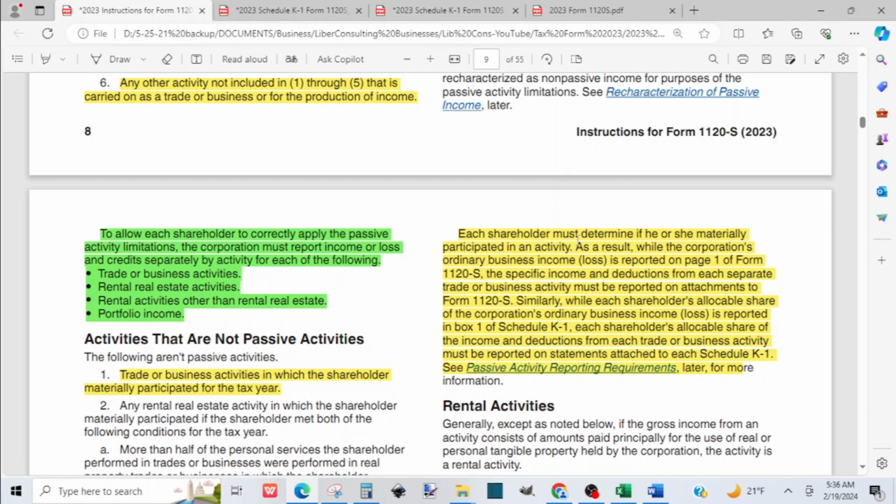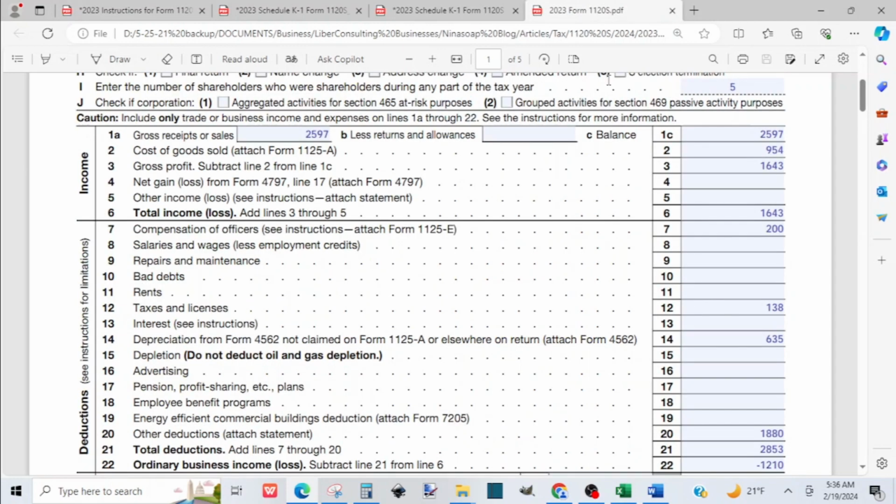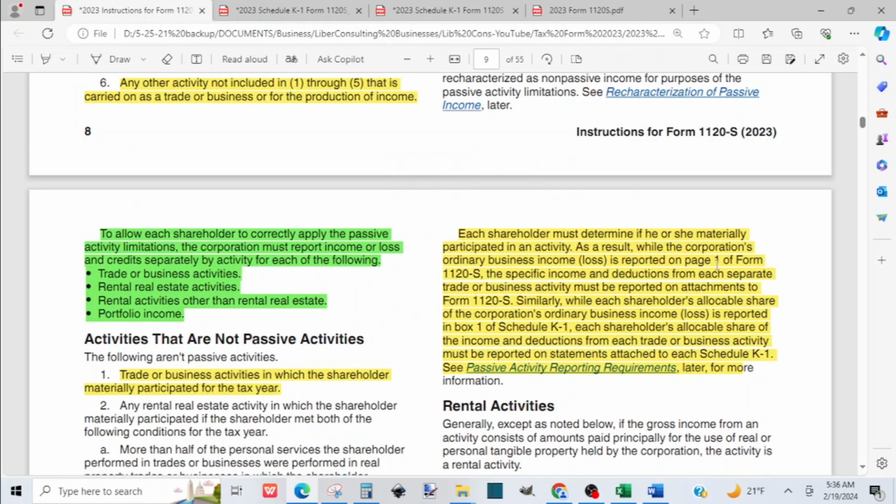Each shareholder must determine if he or she materially participates in an activity. As a result, while the corporation's ordinary business income or loss is reported on page 1 of Form 1120S, the specific income and deduction from each separate trade or business activity must be reported on an attachment to Form 1120S.